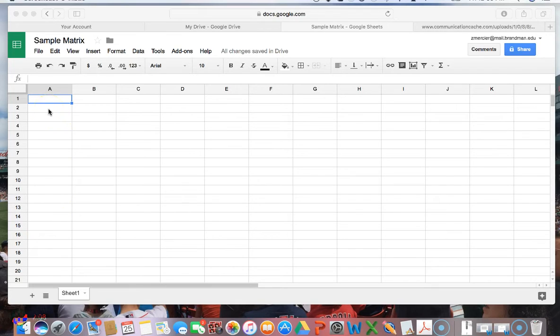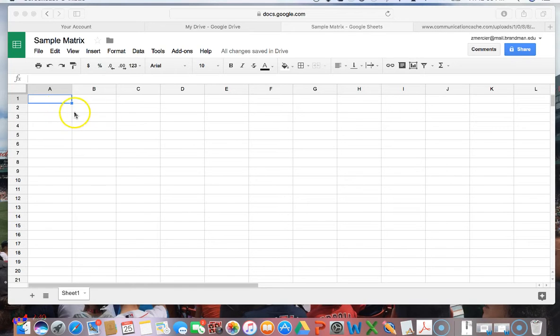Before I go any further, I would like you to know that I am using a Mac. However, all the steps that I'm showing you will work on Mac or PC, because remember, Google Drive is internet-based, so it does not matter whether you're using a Mac or a PC. There actually is only one difference in the whole instructions that I'm going to go through today. The only difference is how you copy and paste, and Google Drive will actually show you both ways, so it will be a non-factor. So let's get back to creating the borders.